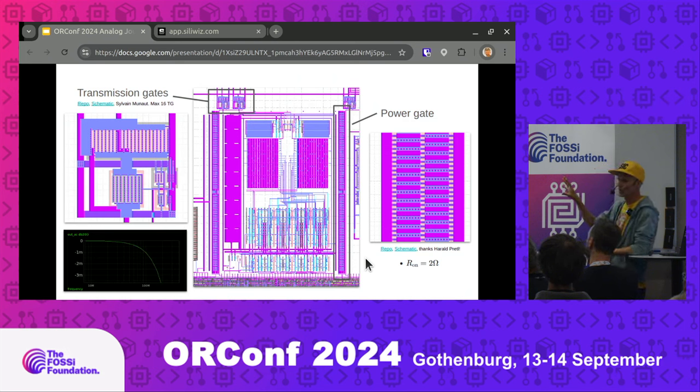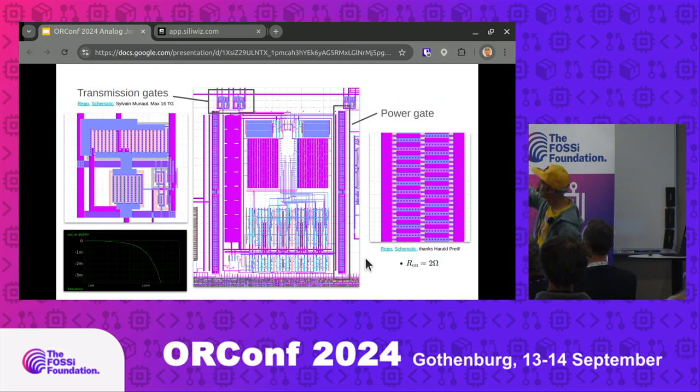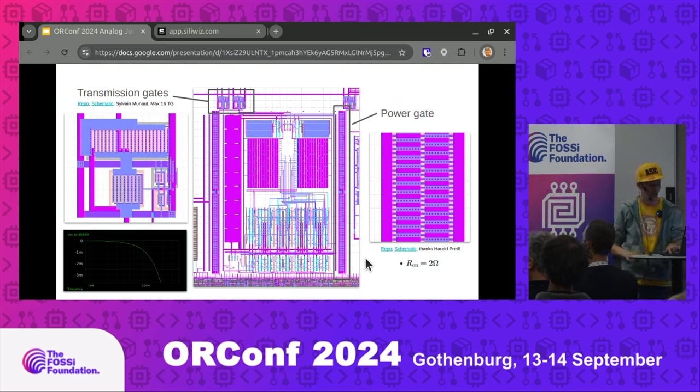This long bar on the right-hand side is a big power gate — part of the big infrastructure work we had to do to support analog. With digital designs from OpenLane, Coriolis, or Silicon Compiler, the output is generally safe. But up until now we just put all designs on with fingers crossed that no one would take out the whole chip. With analog you can't do that — it's too easy for somebody to submit a design that's a direct short from bus to ground. So every design is now power gated, which is also better for noise performance and signal integrity. From Tiny Tape Out 6 onwards, every design is powered off unless enabled, via this power gate — thanks to Harold Prettle for the many-fingered mega-transistor.